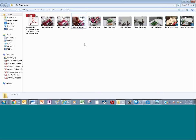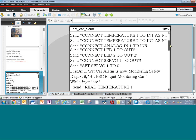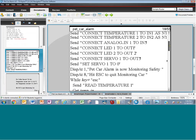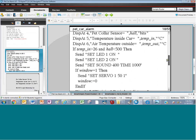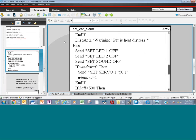Yeah, Eric, before we do that, I noticed something in your code, believe it or not. Could you go to that again for me? The idea here is not to show them where you made a mistake, but to point something else out. So keep going down toward the bottom of that page, and I'll tell you where to stop. There we go. All right, see where it says display at 2? Go up a little higher than that. There you go. At the top of your screen, it says display at 2, and in quotes, it says wearing.